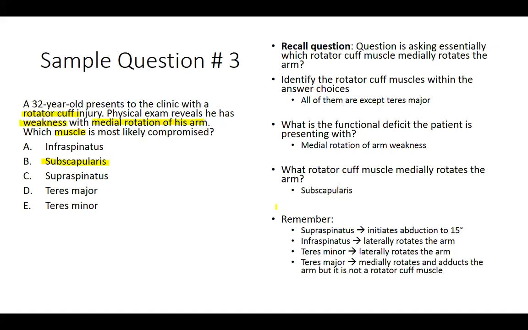Some of you guys will be able to answer this in a matter of seconds. Some of you may take a little bit. What you want to do is start using the same approach with every question so you don't miss anything. And again, there's multiple ways to skin a cat. So once you figure out your approach, that's what you want to keep using. That's why doing practice questions is very, very important when approaching your medical school examinations. Okay, you're going to have to do the same thing with your boards in years to come.